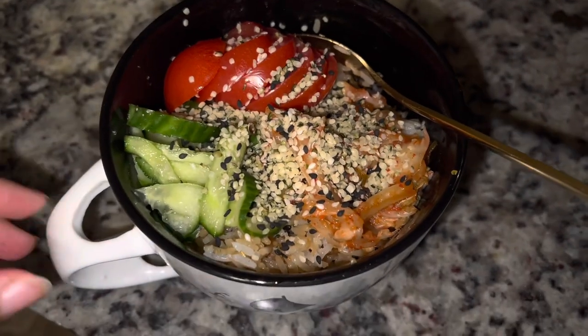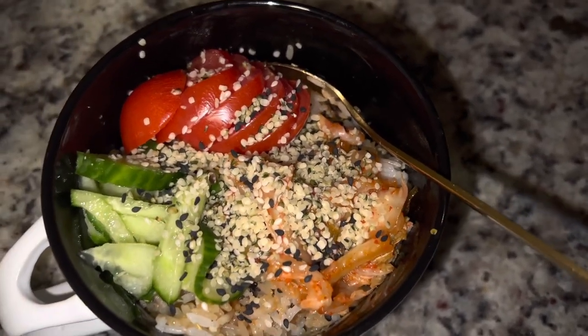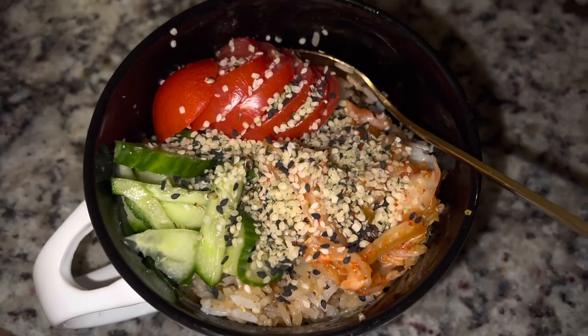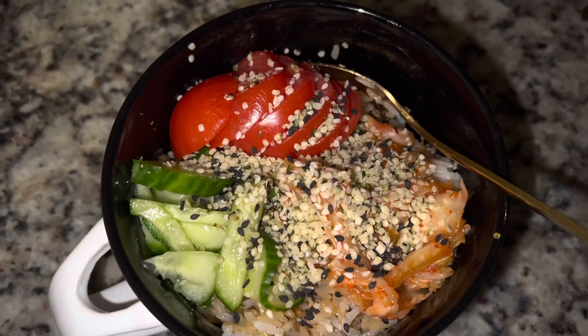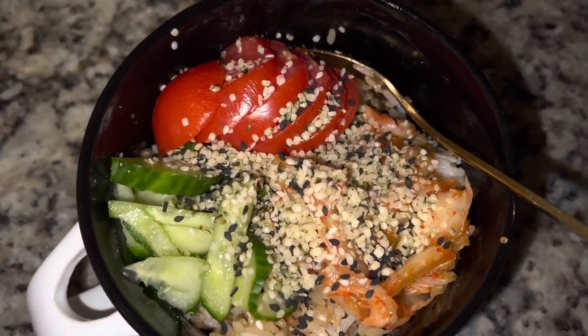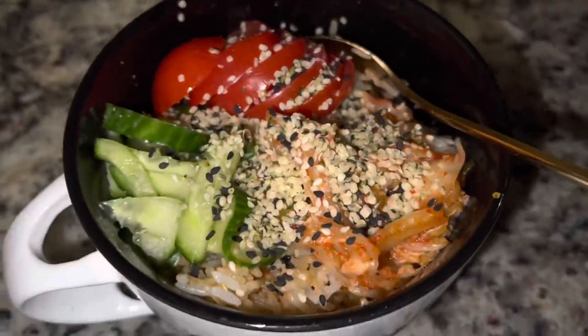Okay, so for breakfast today, keeping it simple with a rice bowl. So I have leftover rice. I cooked it in coconut oil with onions and carrots. And then on top, I just have cucumber, kimchi, and tomato with sesame seeds and hemp hearts because we're not doing an egg today. So I put hemp hearts.